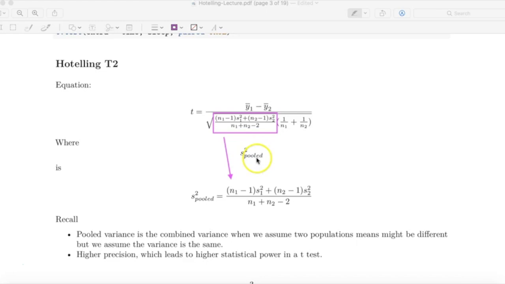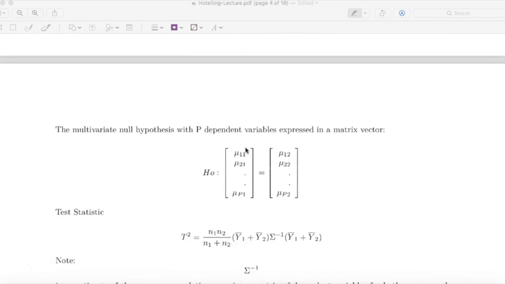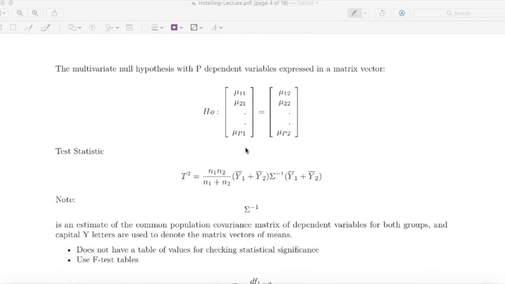So you actually don't have to use the pooled variance because the sample sizes are the same. So it's useful. And what's going to change for Hotelling's is that these two are essentially going to become vectors. Remember, a pair of hypotheses was just mu equals either a number for the single sample, or the second sample if it was independent, or comparing to a difference if you were doing paired.